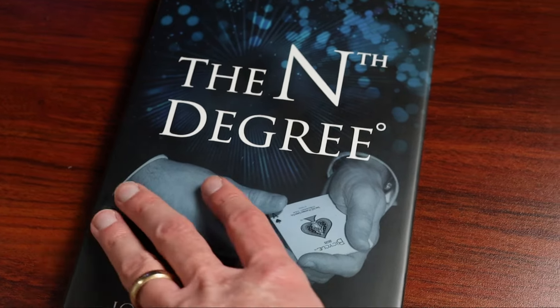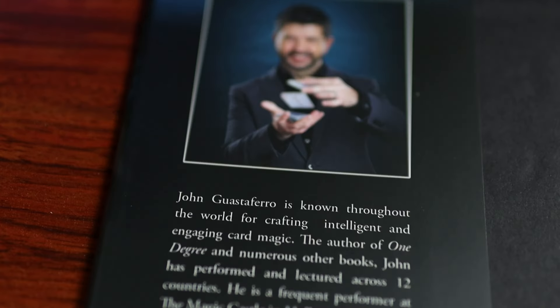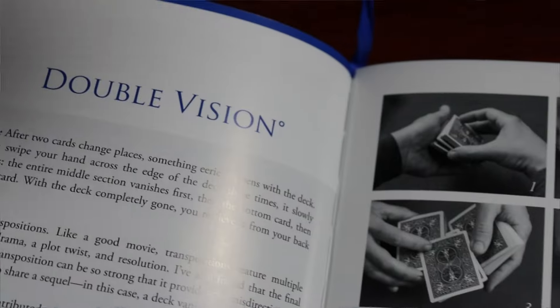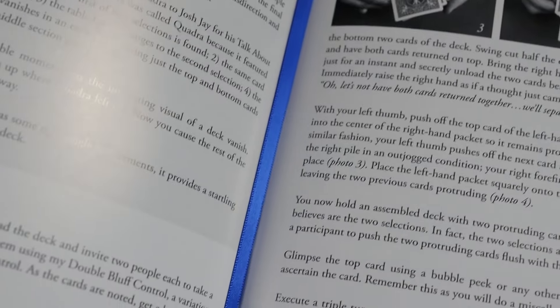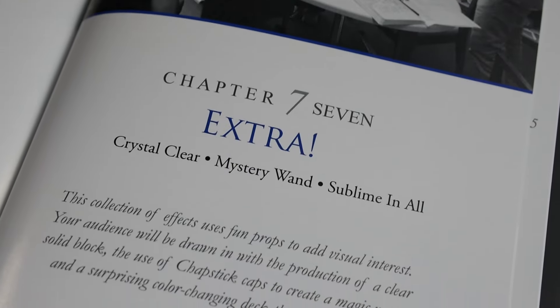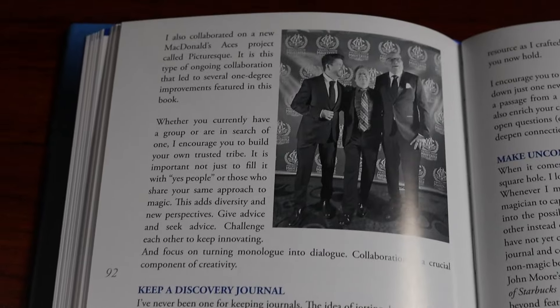It is a hardback book, which I always like. It is gorgeous in this slipcover, which was designed by John Guastafaro himself. Inside the tastefully designed slipcover, you'll find an elegant blue hardback cloth-bound book with a silver inlay design. The book is a little shy of 160 pages, and it has a matching blue bookmark. There are seven chapters with either three or four tricks in each, and most tricks are loosely aligned around some kind of theme. There are also six essays John writes about things intended to help you elevate your magic, shape your brand, or even help you as a person.